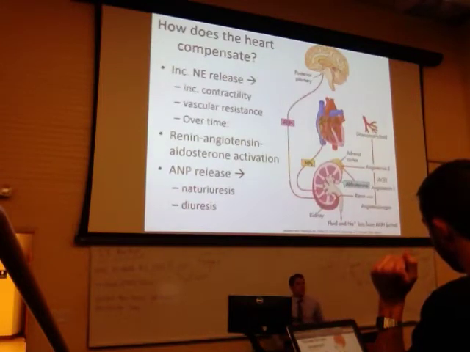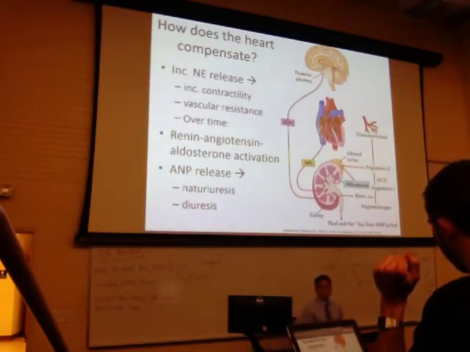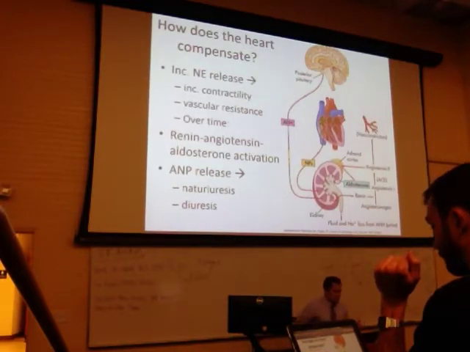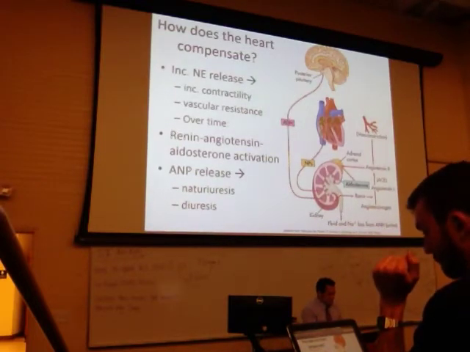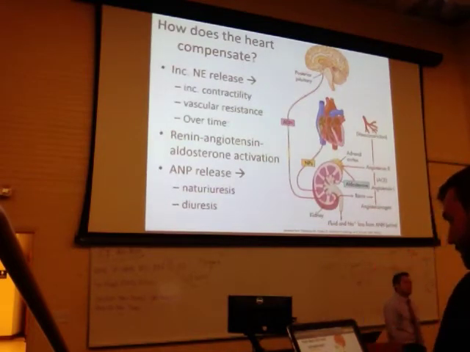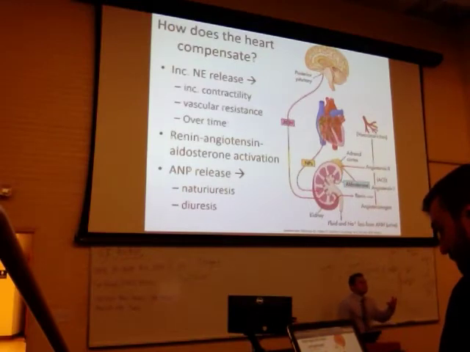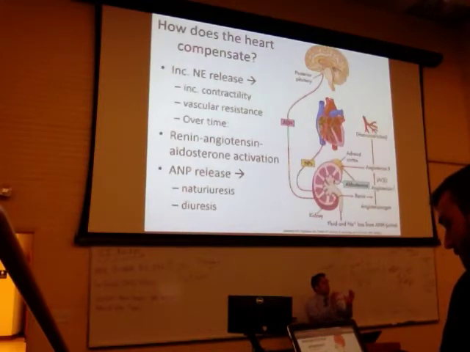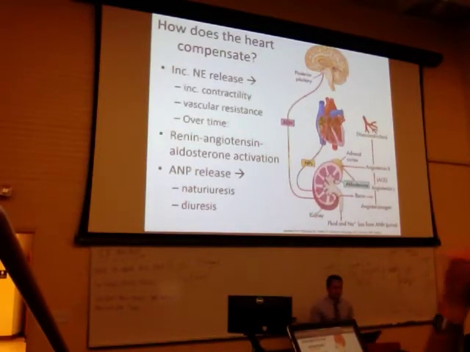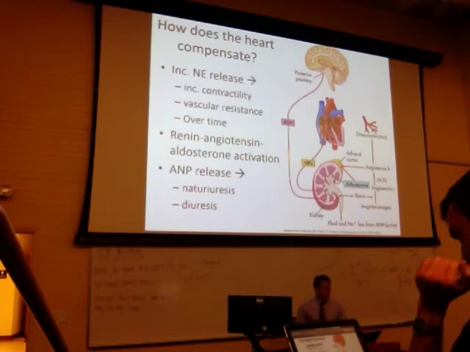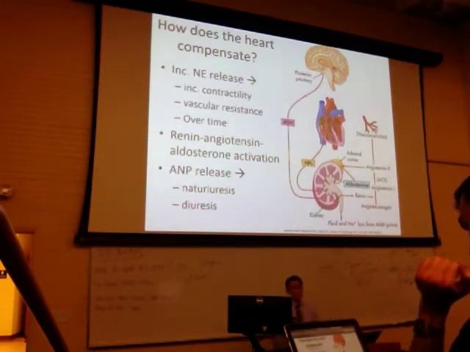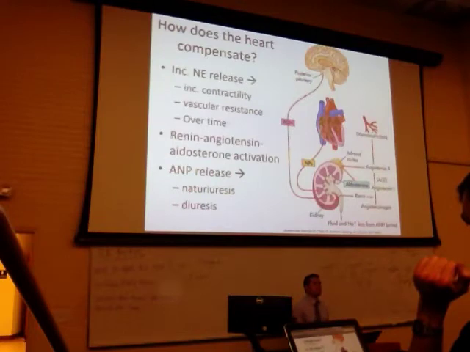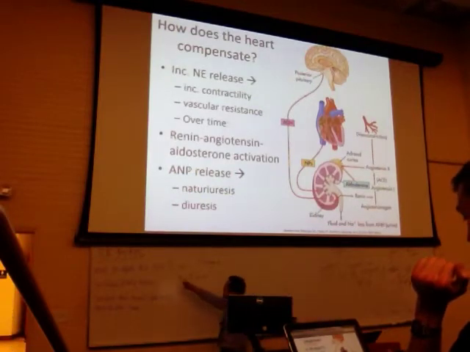But the problem is that's a short-term solution, because slowly over time what happens is that causes an increase in peripheral resistance. Right? Peripheral resistance. In the systemic tree, the vessels will constrict, and that increases the resistance of the vasculature, and over time that's a bad thing, because if you increase total peripheral resistance, what do you do to venous return?